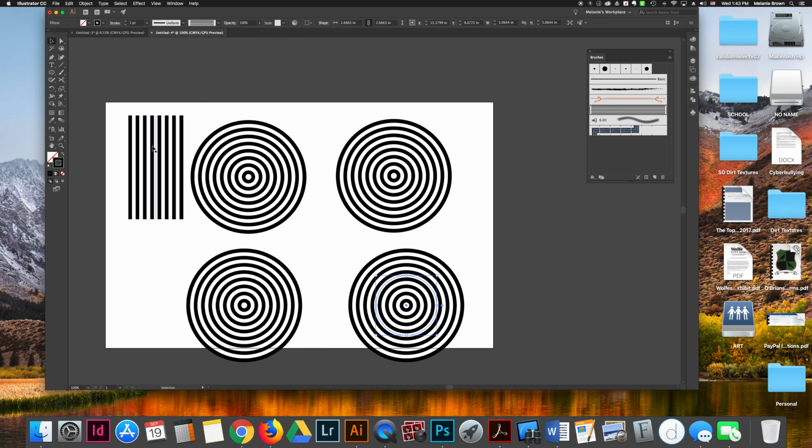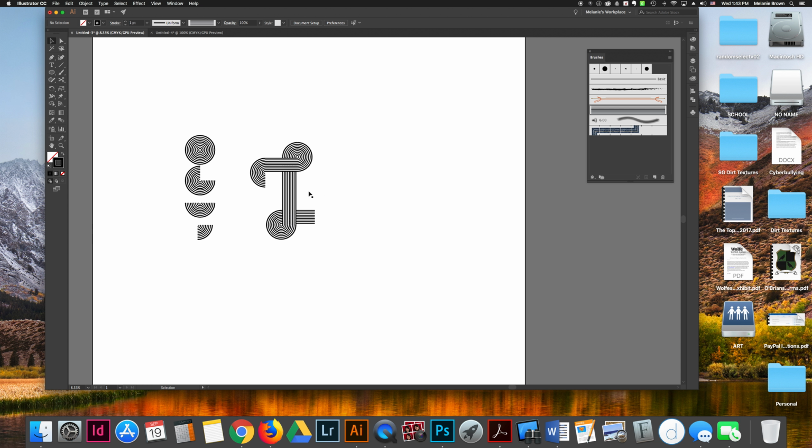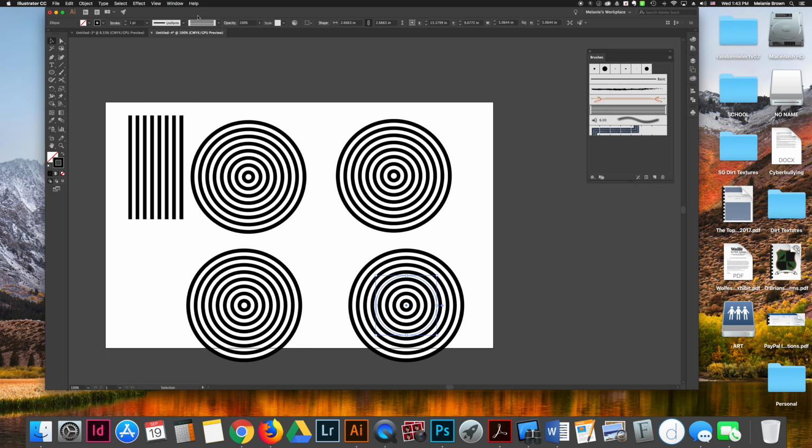Now, you need these lines for your design, but we also need a 3/4 circle, a quarter circle, a half circle, and a whole circle. We are going to be building a pattern of a series of these geometric lines throughout the entire project. And so to have that, you need a whole, a 3/4, a half, and a quarter. And that's what we're creating here. So come back to this first one. We're going to leave it whole.